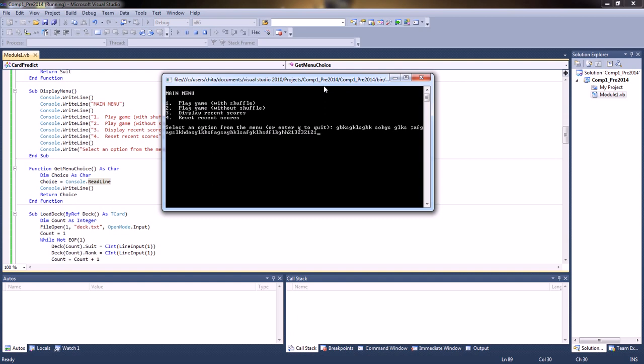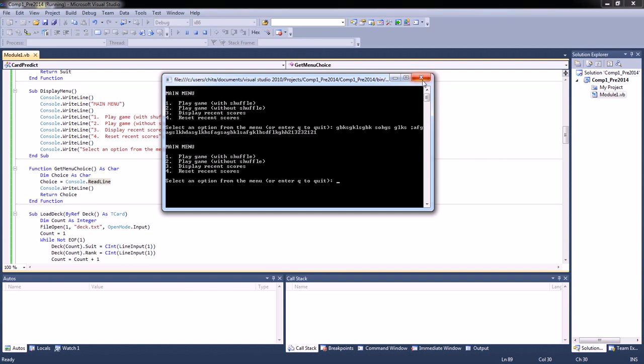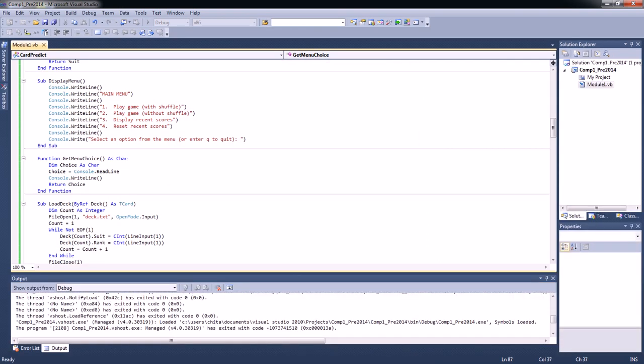Now what will happen is it will only consider the first character, just because that's how VB works, although that's not really user friendly. The fact that you ask for a single character and you can type in as many as you want is not really the most ideal way to program. Obviously the first character being entered was G, and G is not a valid option. So let's quit that and let's start making some changes.